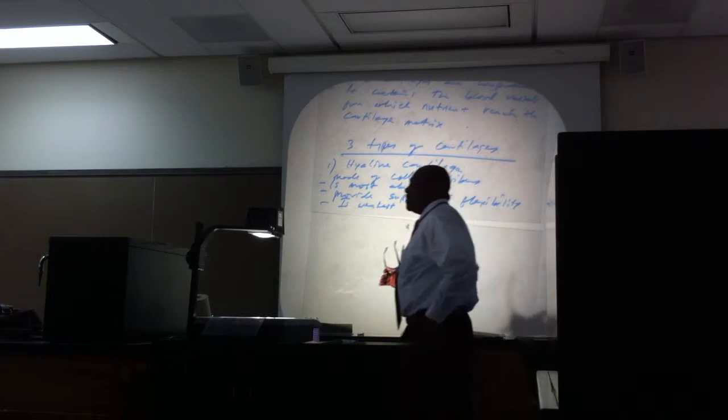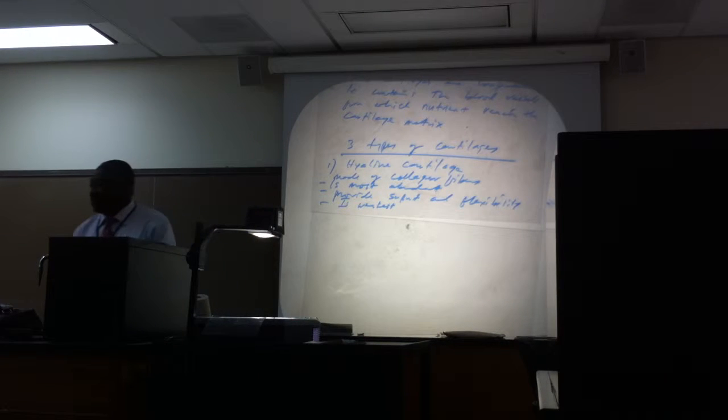EO, educational objective. Hyaline cartilages: their fibers are not visible with normal stain in the microscope. So when you look at these three different kinds of cartilages, you will notice that the hyaline cartilage is the shiniest one. You will see the chondrocytes in the lacuna, very shiny, and you will not see fiber. That is how you will recognize it in your lab exam.